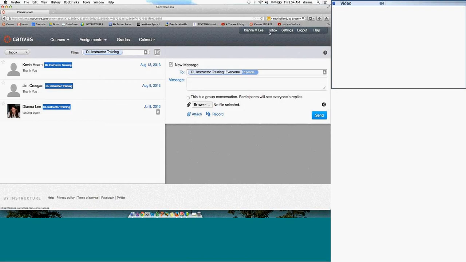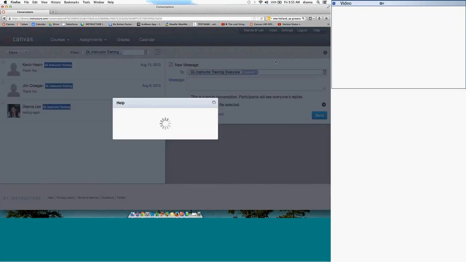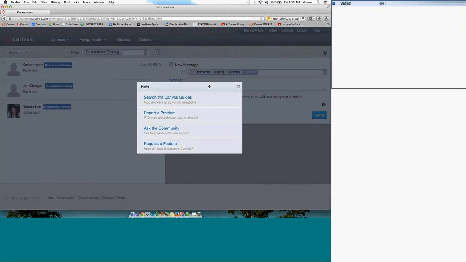And so then the person would get this message in their inbox up above. And if they have their notifications set up they would have it also forwarded to an email or text message or something like that, depending on what their notifications are. So this is the messaging system in Canvas, and it's also called Conversations, and it's related to the inbox on the top help corner.